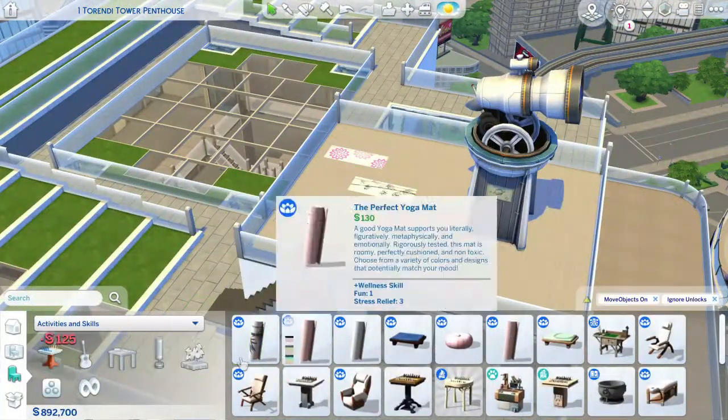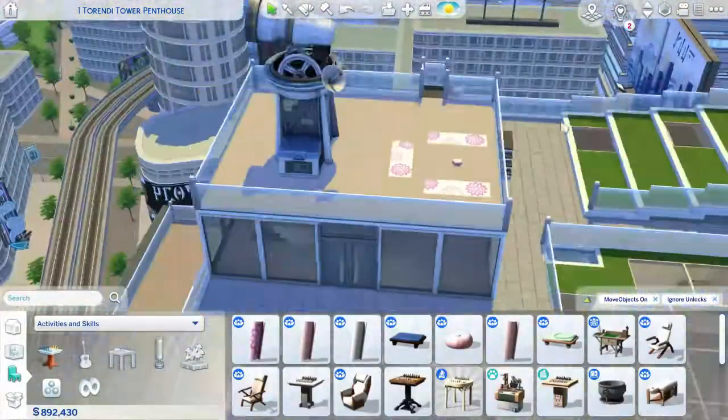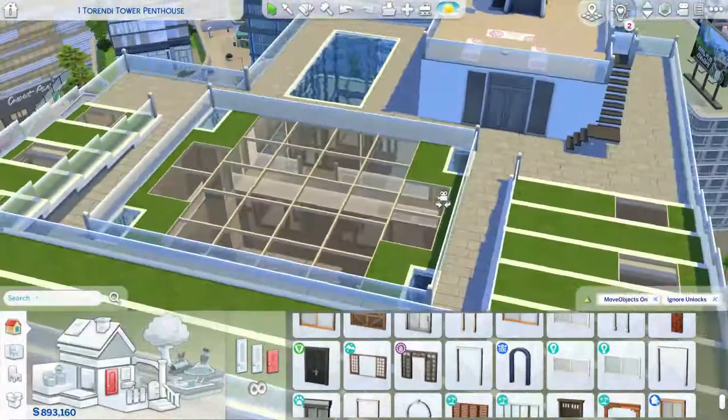And I put little specks of skylights all over the whole roof, so you can walk on them, and I think it's pretty cool.